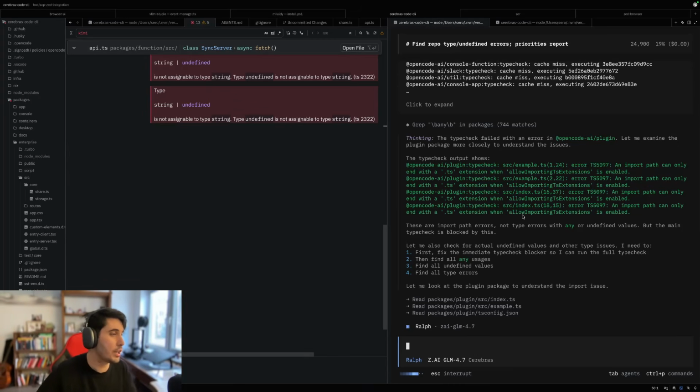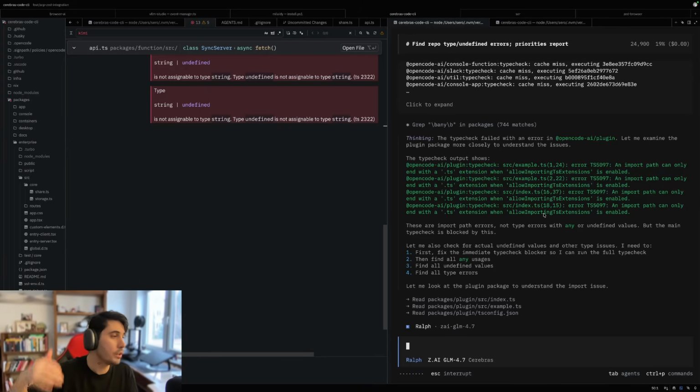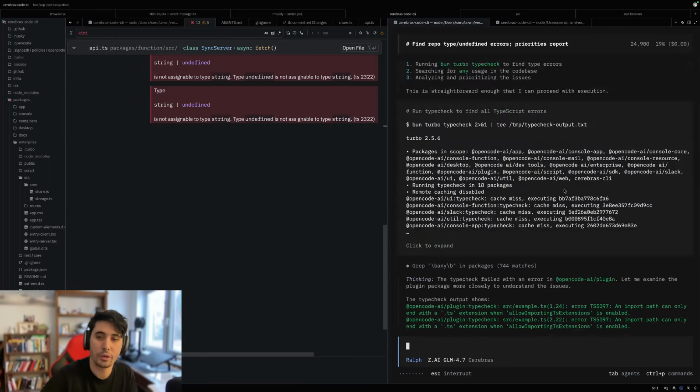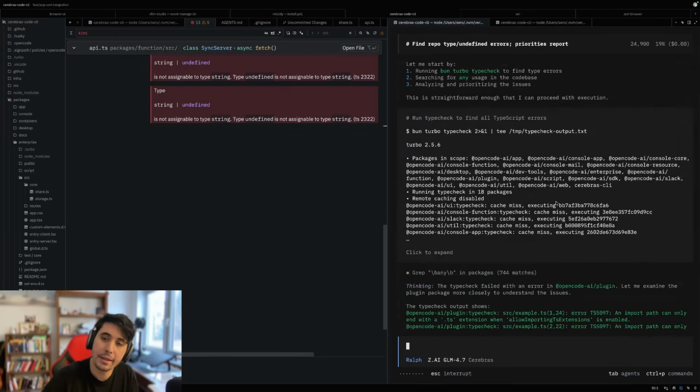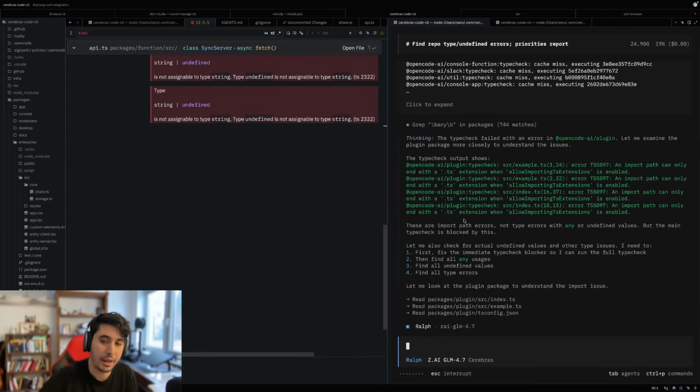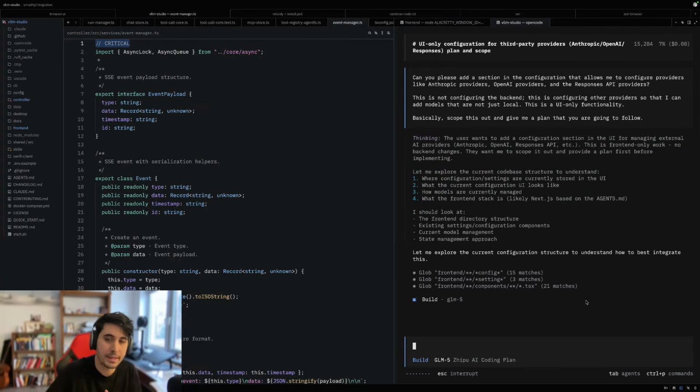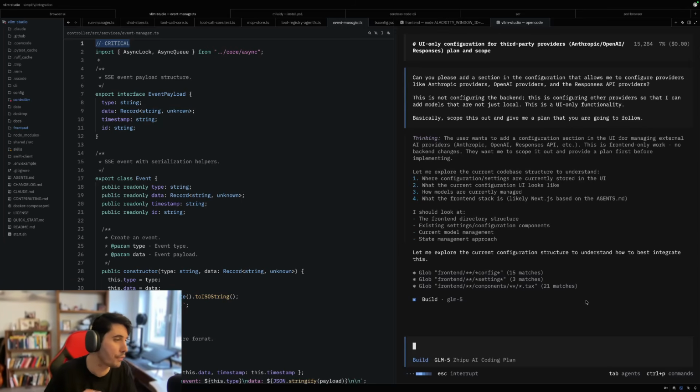And the same with this GLM 4.7 model. So you could see that it is very quickly doing the tool calls, very quickly doing the reviews, and then coming back to me with a plan and a priority list. While when we go back over here, we can see that this is still reading files, right? It's only made like 3 tool calls. It's going to sit for a bit. The latency is killer. I think it's running at like 15 to 20 tokens a second.